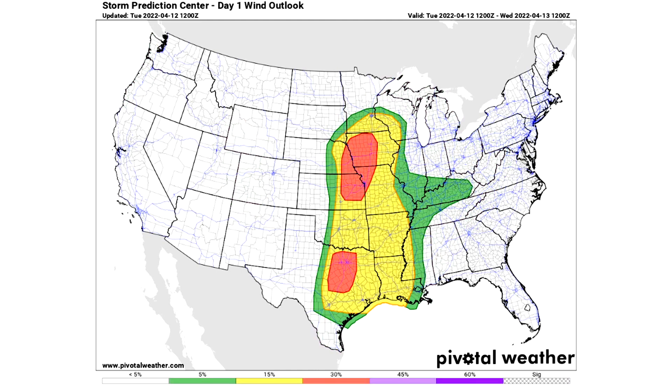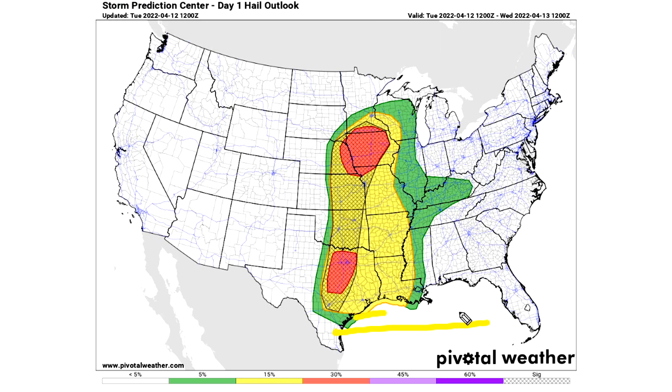For the individual outlooks, we have our day one wind outlook. There's all going to be percentages based on 25 miles from a given location. The green area is going to be your 5% chance of damaging wind within 25 miles of a given location. The yellow area has a 15% chance of damaging wind. And then the two red areas - that's where we have a 30% chance of damaging wind. Moving on to the hail outlook for today - same percentages: 5% chance in the green, 15% chance in the yellow, and then two 30% chance areas there in the two red areas. And then we have the hatched risk here for a lot of these regions indicating that two-inch diameter hail or more is looking fairly likely, which is really bad news obviously.